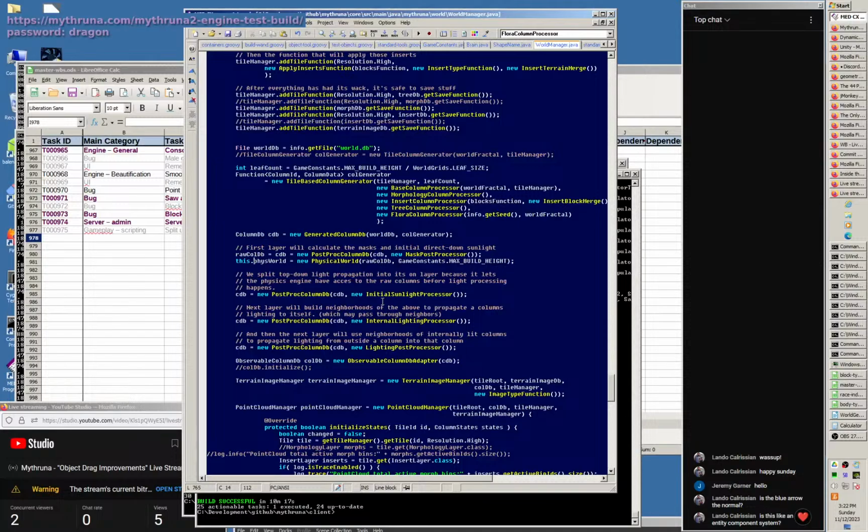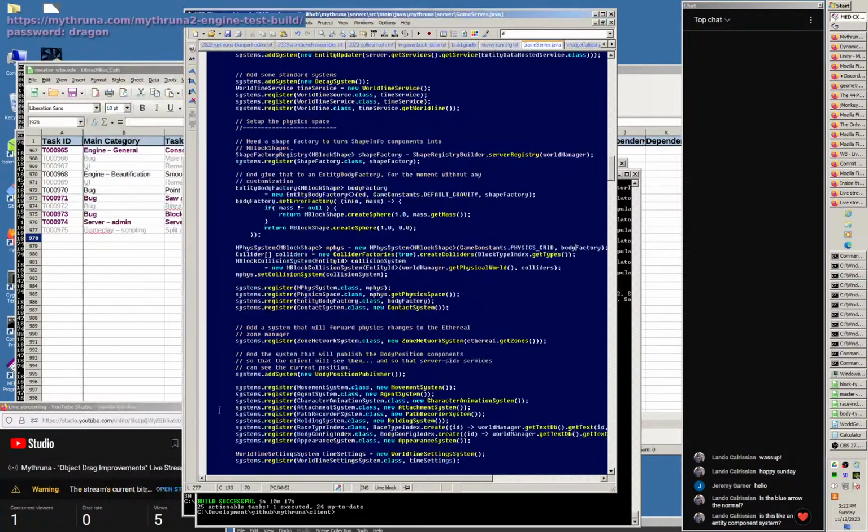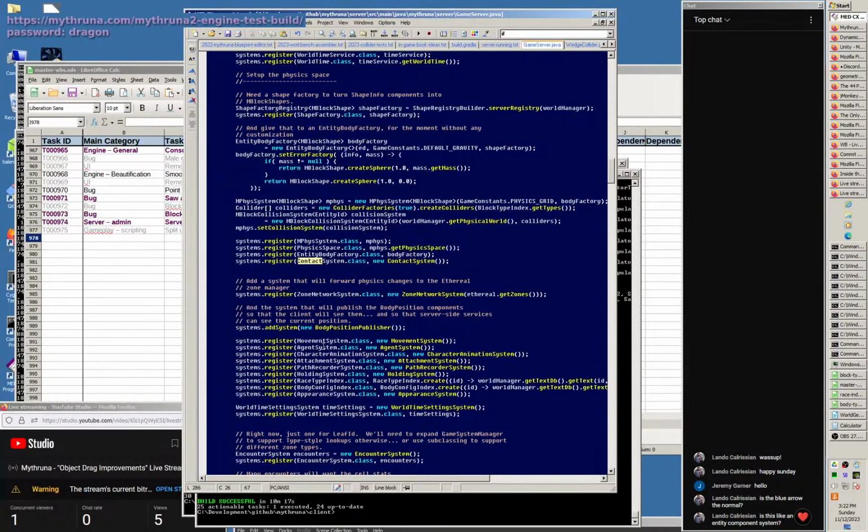Yes, there is definitely an entity component system. Absolutely. Mythruna is based on Zeus, which actually is, I wrote an entity component system for Mythruna, and then I turned that into the open source package Zeus, which new Mythruna is now based on. So it comes full circle. But that doesn't really have to do with the physics part. But yes, every game object in Mythruna is an entity, and it uses an entity component system. Super flexible, easy to write new systems without affecting old systems, etc. Maybe it's in the server that I set this up. Context system.